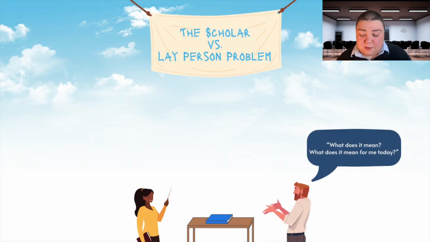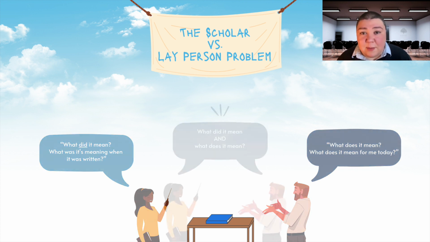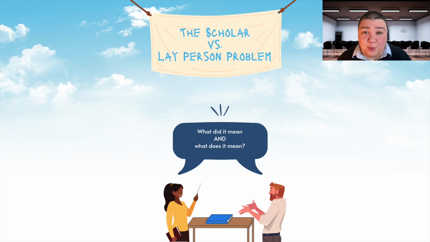The layperson will often ask about the text, what does it mean? What does it mean for me today? And the scholar will focus on what the text meant. What was its meaning when it was written? Now, a responsible reader of the Bible includes both, asks what did it mean and what does it mean.